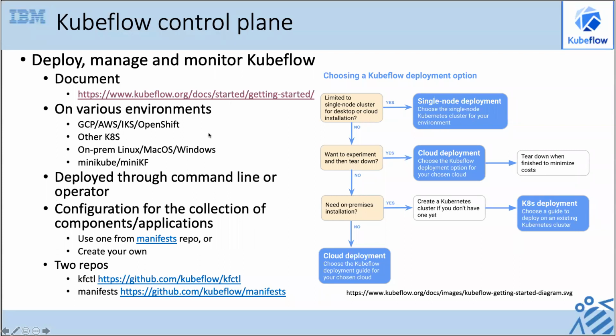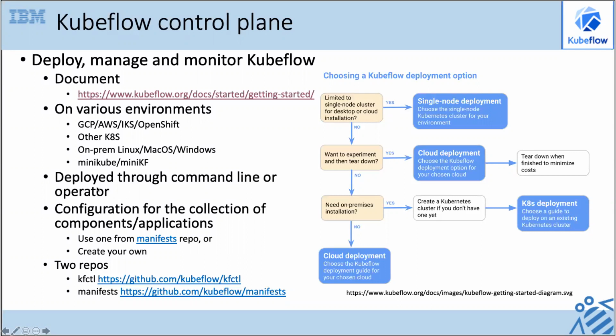So as I just said, you can run on IKS, you can run on Linux and Mac OS, Windows, and also run on Minikube. And there's also a MiniKF that is provided through the Kubeflow org, right? It's basically running Kubeflow on a Minikube, and it does all the provisioning of the Minikube and so on in a single step, a single command for you, which is flexible, right? But it depends on whether it just gives you some sense about what Kubeflow is.